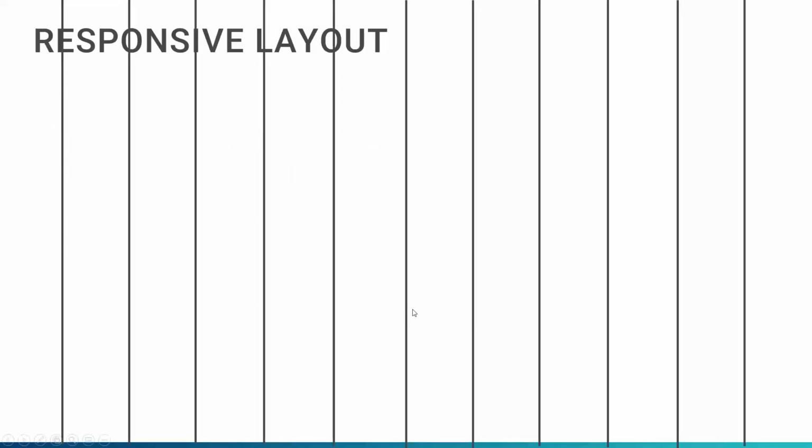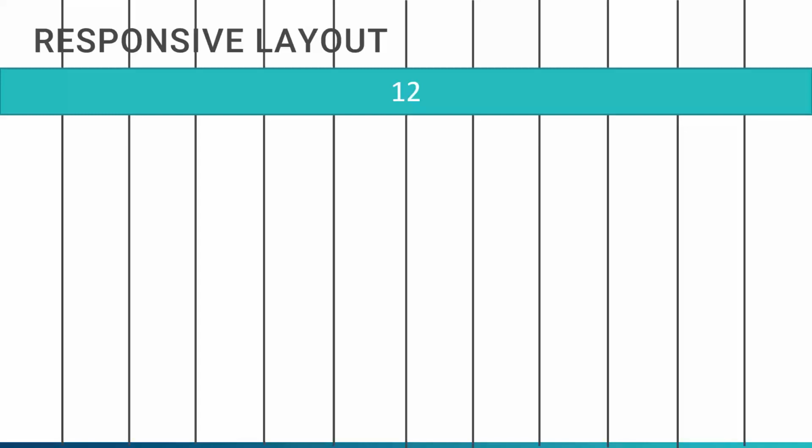So if I think of the screen as being 12 columns, and it doesn't matter whether it's 1080 pixels wide or 720 pixels wide or 1440, I don't care about pixels anymore. I just care about the number 12. If I want something to be the full width of the screen, I give it a value of 12.